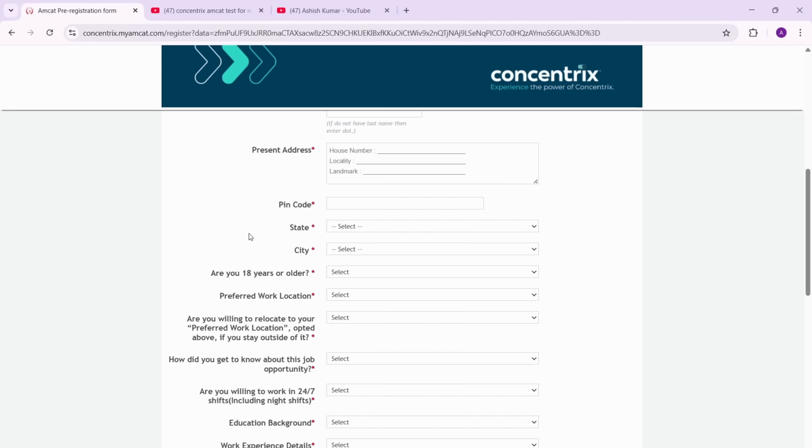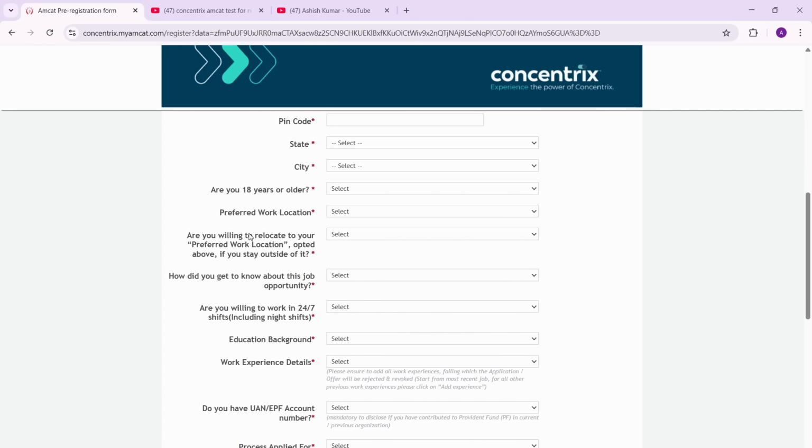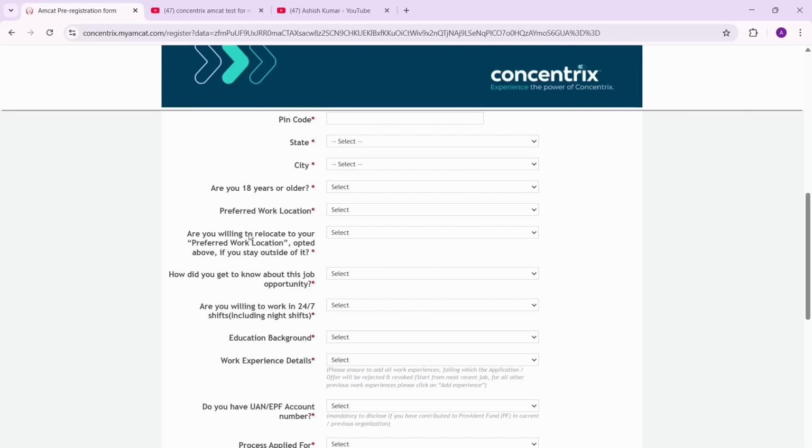Let me tell you that this is going to be a mass hiring, and a lot of people will be hired via this. A lot of you will be able to get a job and clear the process via this. The best part is that there's no such restriction. This is probably one of the only hirings where there is no such eligibility criteria. If you have at least a certain level of education, you are able to take part in this.